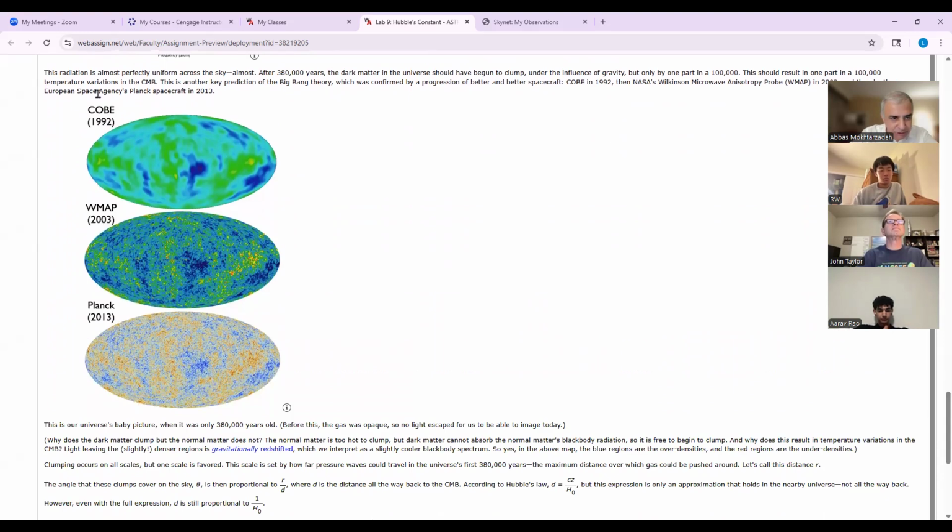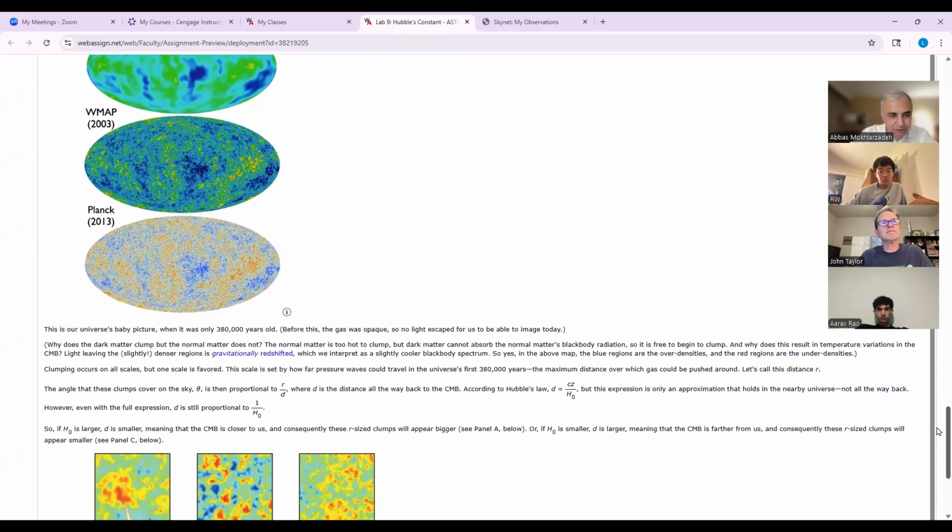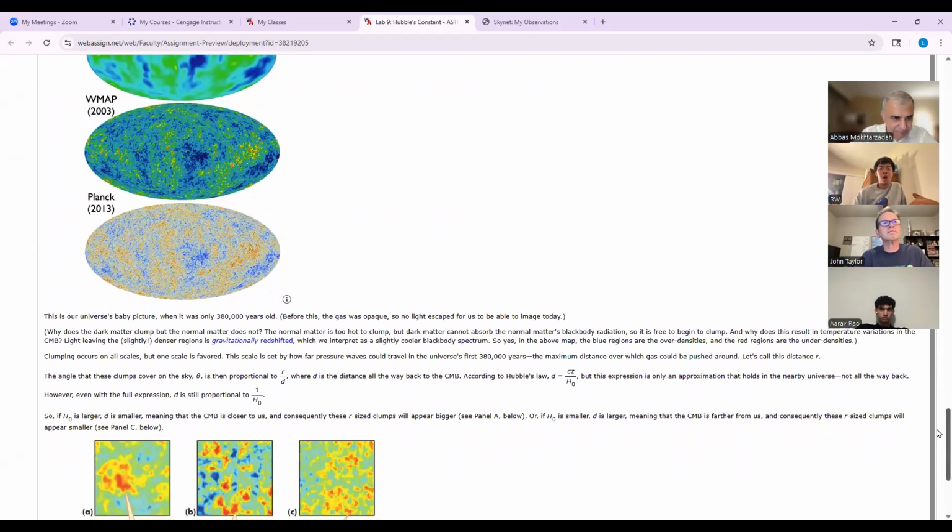This is a picture of the whole universe. You see the distribution becomes more uniform and better, and it shows that in every direction of the universe you look, you see this cosmic microwave background.